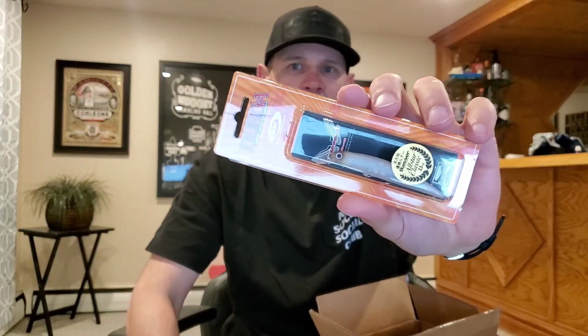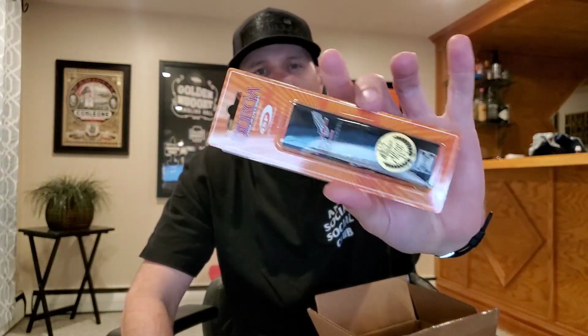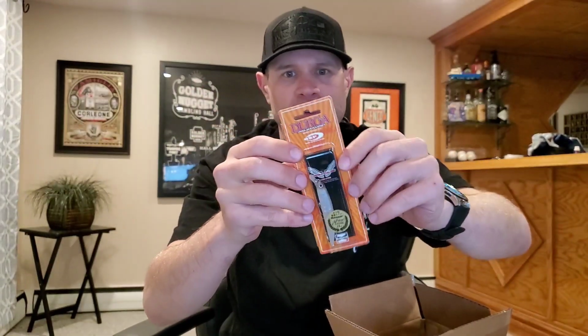All right. Oh, interesting. So we got another OSP jerkbait. It was a Druga. We got a Druga, I think, last box. That was the big full-size one. This is the small guy. This is a little dude.